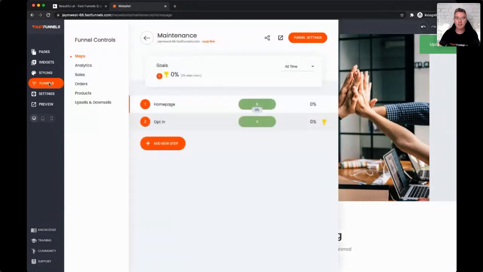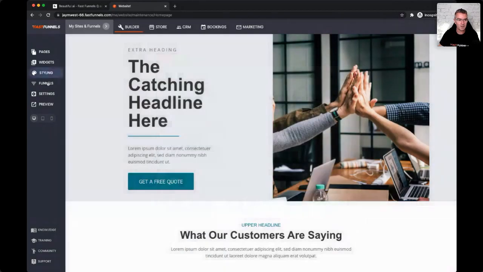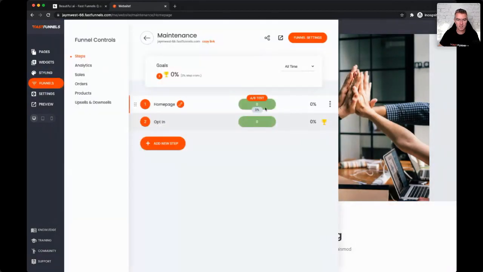Now actually working the funnel, there it is. Here's the funnel itself. So we're on the home page now, and we can go to the next page just here, and we can see what that looks like. And in this case, it's actually a pop-up. So you can even make pop-ups part of your funnel so you can see the statistics properly. And here they are just here. You'll see them coming up just there like that.